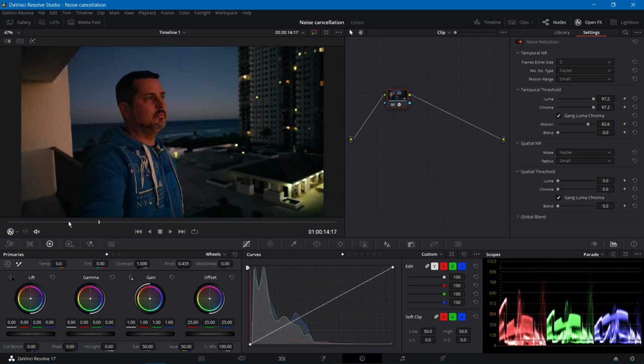So for me in particular, since I do not have any full frame cameras yet, one of the issues I can have when filming anything in low light with my APS-Cs is the limitation on the low light capabilities of these cameras. Now they can be okay in some conditions, but certainly no Sony a7S III or equivalent full frame in many other more challenging light. So if I have to use high ISO, I'd love to be able to clean it up a little and make it more usable footage.